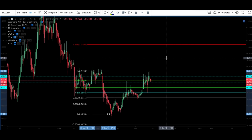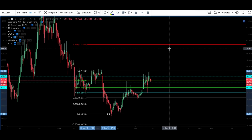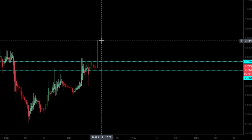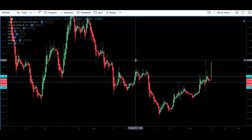Also trying to find the support at the 786 on the Fibonacci, that resistance at the 1-to-1 ratio from its low down here. If it could test that at least as support, that's at 81.5 cents, somewhere in there. And if this bull flag pans out on a measured move, that would put us right about at that resistance area of 88 cents. So there's 0x, looking pretty encouraging right now.